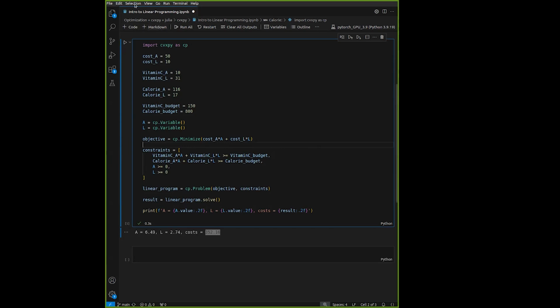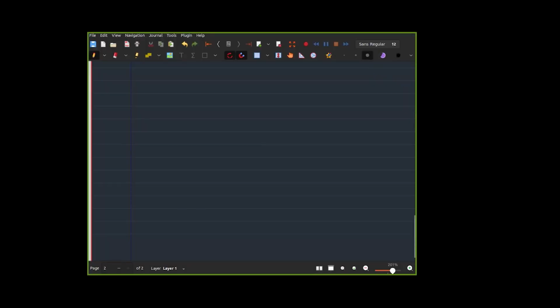So let's go back to our whiteboard. So we are back to our whiteboard. And I wanted to write the optimization problem with some level of generality. So earlier, we wanted to minimize over the variables apples and lemons. And the cost was the cost of apple times A plus the cost of lemon times L. And we had some constraints and we write it as subject to constraints. So minimize the cost subject to certain constraints.